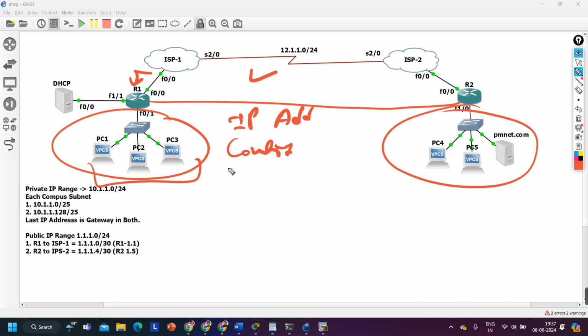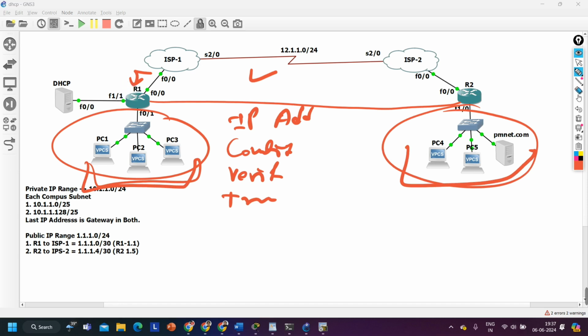And guys, then in part 4, we are going to verify the configuration. And in part 6, we will troubleshoot it if there is some problem. If there is no connectivity between LAN 1 and LAN 2, we will troubleshoot it. If these users are not able to get an IP address from the DHCP server, we are going to troubleshoot it.